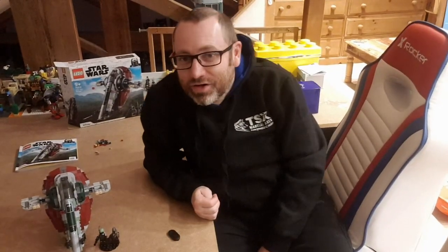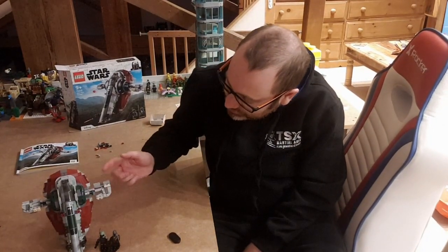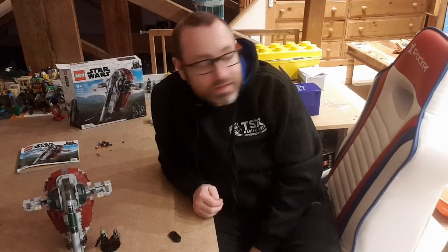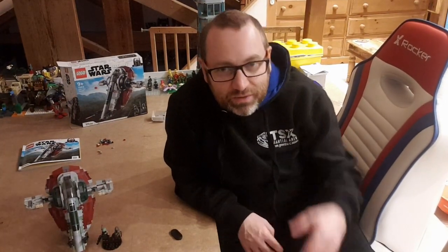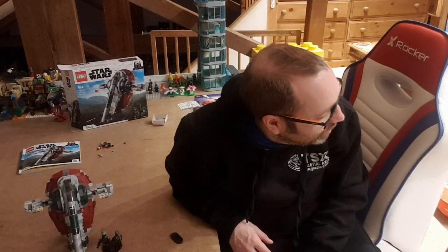It's been a great fun little build — I really enjoyed it and love all the little details. Everything just moves and works really cool. There are going to be some more cool builds coming up over Christmas. We've got the Disney Castle to do, which might be done as a live build. The kids are building a big Super Mario set — their own Mario world with Peach's Castle and Luigi's Mansion. We've also got the Guardians ship, the Daily Bugle, the Sanctum Sanctorum, and Groot, which Abel is building as a live build. Abel is only eight, which is pretty cool.